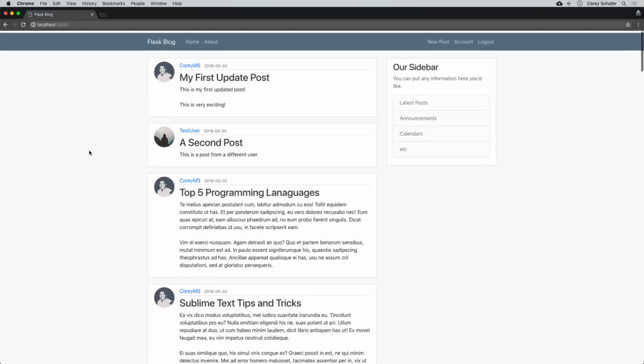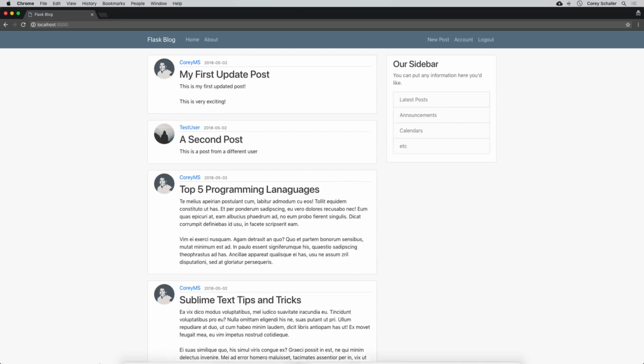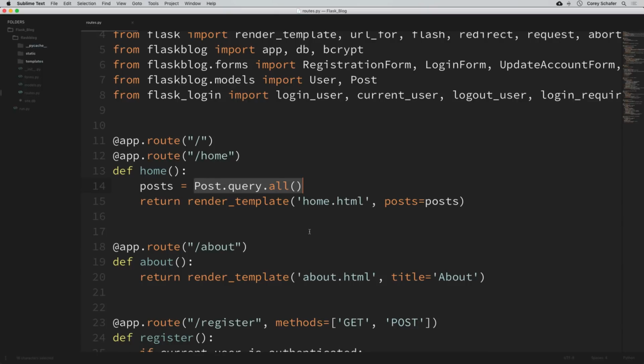So luckily, flask-sqlalchemy makes this easy for us with the paginate method. So let's open up our routes and see how we can get this to work. So I'm going to pull up our application here, and I already have my routes.py file opened. So we can see that currently in our home route, we're simply doing a Post.query.all to get all of the posts, but we want to paginate these. So in place of using the all method to run this query, we can use the paginate method. So let me run this in the command line so that we can see what this looks like.